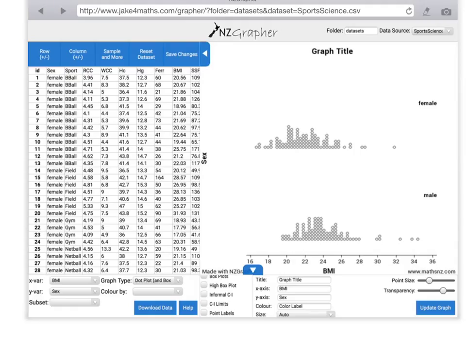Now, we might want to do a little bit of research into that. We might be able to find that someone has written about the higher BMI of field athletes. And perhaps we might even find a paper on whether or not they're healthier or unhealthier than the normal population. Because the BMI is often associated with a whole lot of issues. And are field athletes more likely to suffer those issues than normal people, than normal healthy people? So there's a whole lot of really interesting things that we could go down.